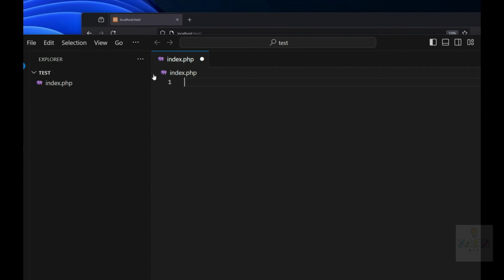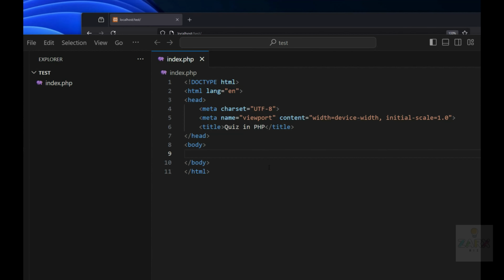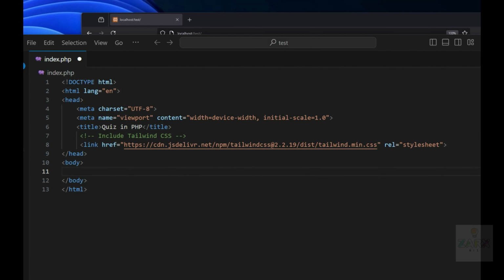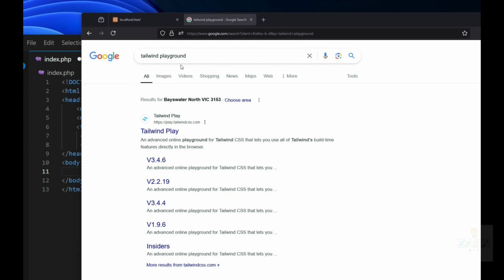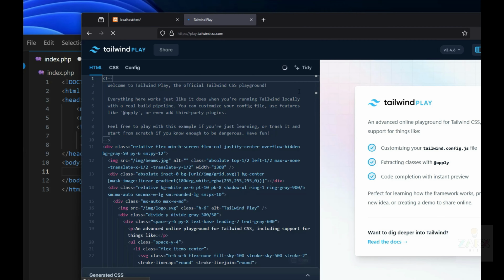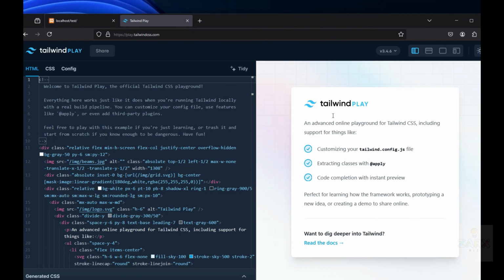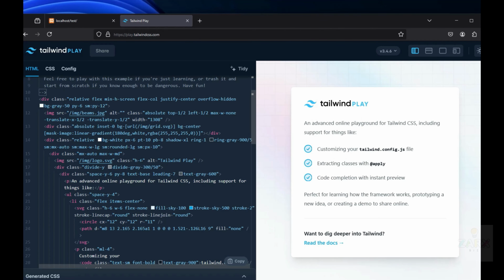So first thing, I'm going to remove this, and I'm going to use Tailwind CSS for a bit of styling. It's not going to be much, but you can use Tailwind in your projects as well if you want to. If you go into Google and type Tailwind playground, you will get the Tailwind Play page, where you have the styled component at the right and the code of it at the left. If you want to learn Tailwind, you can come here and see how Tailwind works and how to make changes.